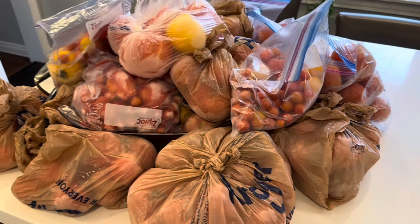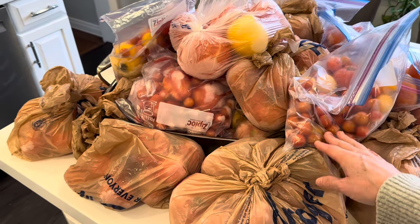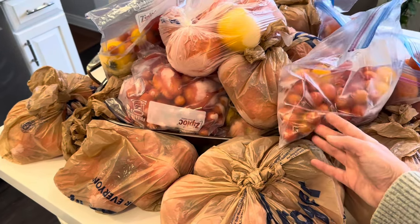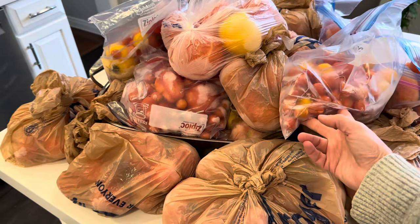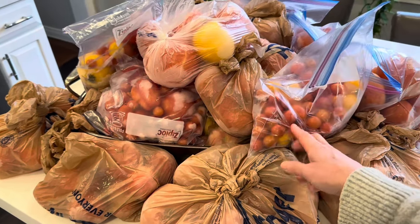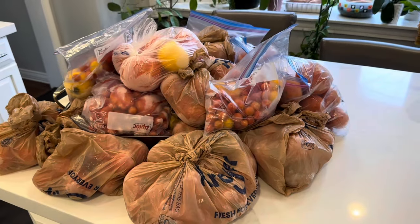But I'm just going to force myself to eat these, to put them in salads and use them daily, because I don't know what I'm going to do with these now frozen because I have to peel them. And I'm not sure it's going to be a lot of time for a little bit of tomato, but I didn't know what else to do with them, so I stuck them in the freezer. My plan now is I think I'm going to start by getting all of the tomatoes out and letting them somehow start thawing out here so I can peel the skins off.